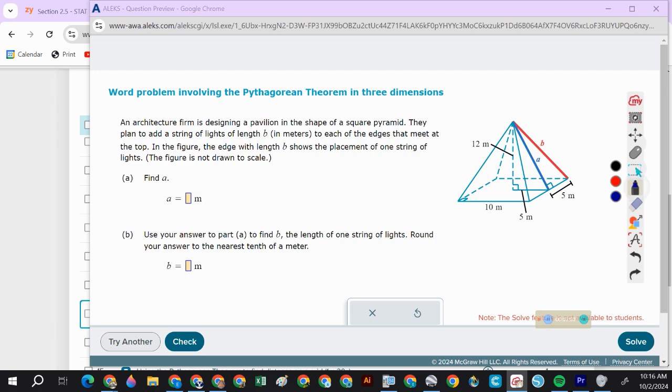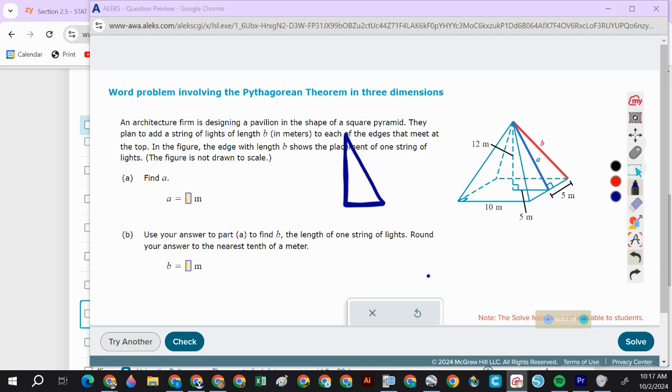So we know a couple things about this pyramid. We know the base of the pyramid is 5, and the distance from the middle to the end of the pyramid is 5, which means all of the sides of the pyramid are the same length. They're all 10. We know that the pyramid has a height of 12, and we want to know how big is A and how big is B. So, I'm going to focus on this triangle right here. And I'm going to grab it and pull it to the side.